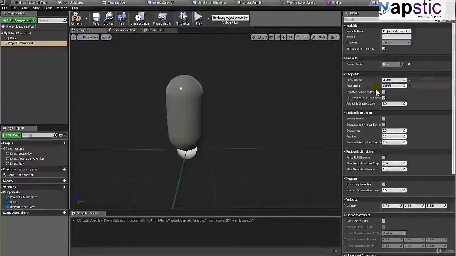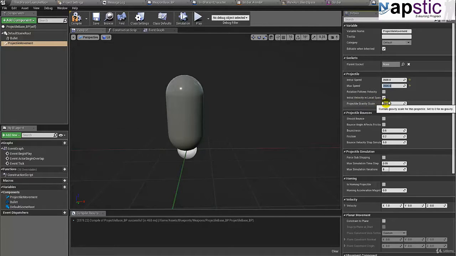And also, if you look at the projectile gravity scale, it says set to 0 for no gravity. Now this is 1, which is like completely full gravity. The full gravitational acceleration will apply to this bullet. So the moment you fire it out from your gun, it's going to just drop onto the ground. Okay, that's what the 1 means.